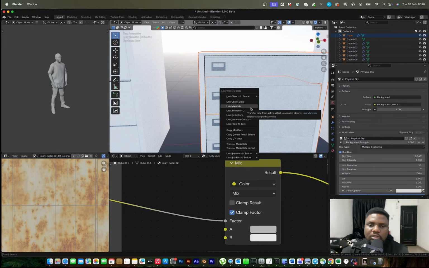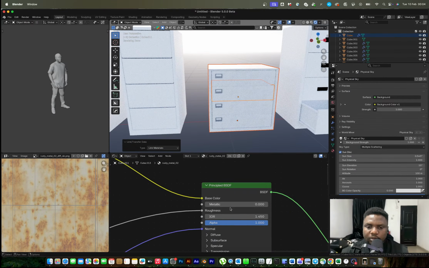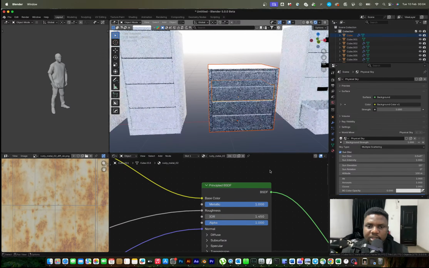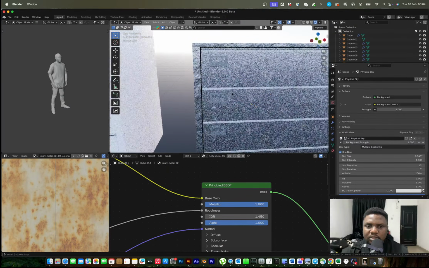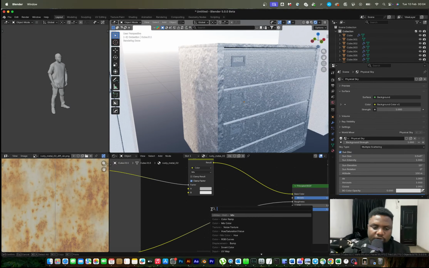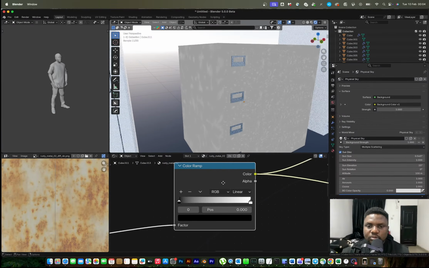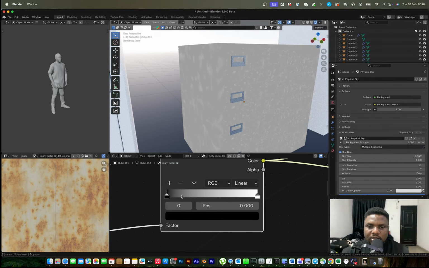I do not think this material is doing any justice to it. So what I want to do is bump up the metallic and see what it's looking like. So the metallic did something, but the roughness map is looking crazy. So I just want to monitor that and see what that looks like.